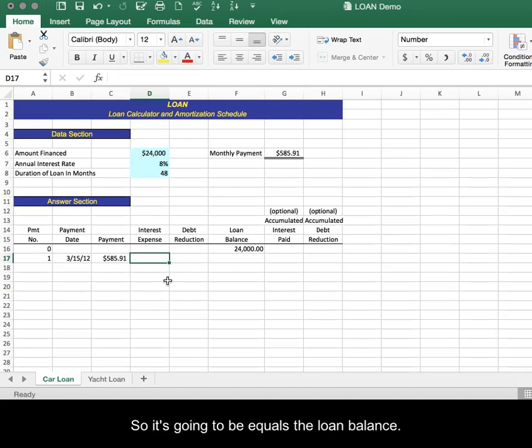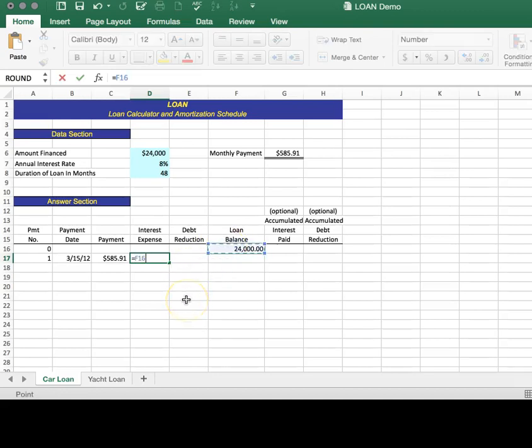So it's going to be equals the loan balance times our annual interest rate divided by 12. And also be careful that this D7, we want to lock this, the 7. It's probably more clear if I go up here.